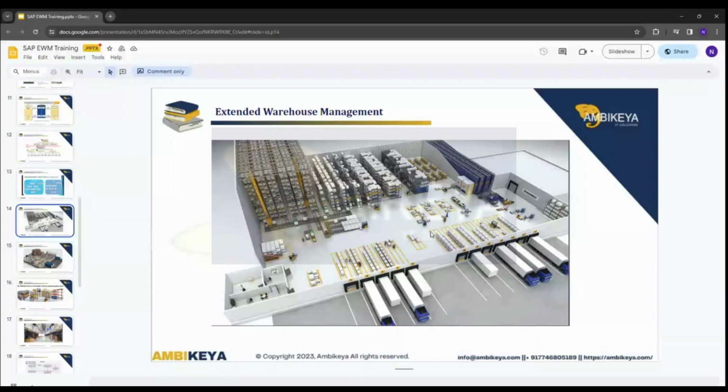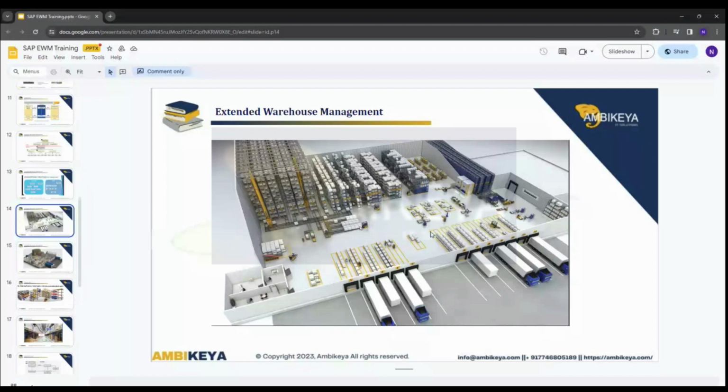So there are three types of data. One is transaction data, which is our daily transactions where we create a sales order, production order, purchase order, delivery. That comes under transaction data. Then there is master data. Master data means the material data, the vendor information, material information, bin information, the sizes, shape, weight, capacity, everything. And then configuration data.